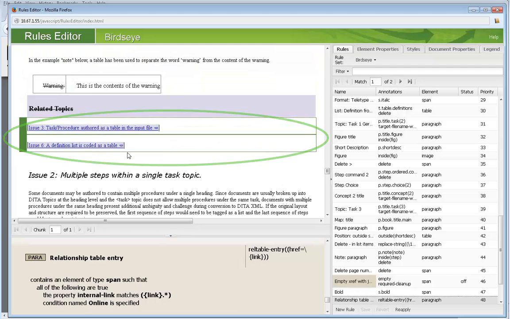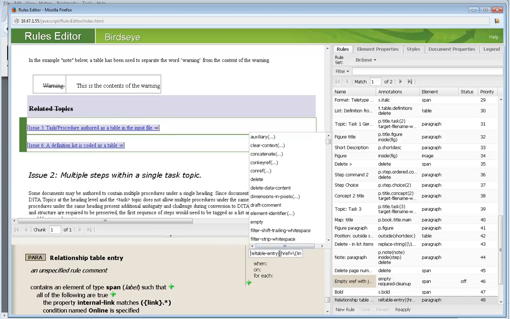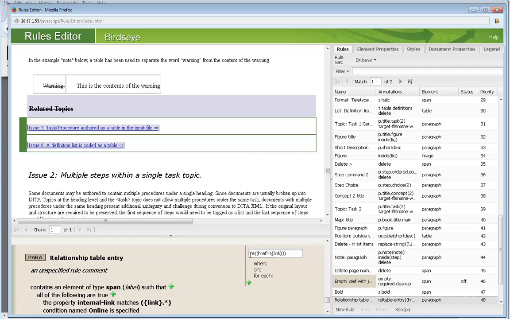So here is the relationship table rule. The annotation that we've put on it is simply rel table entry, and we've told it where to find the link information. So all we need to do with this is actually change rel table entry to related link.